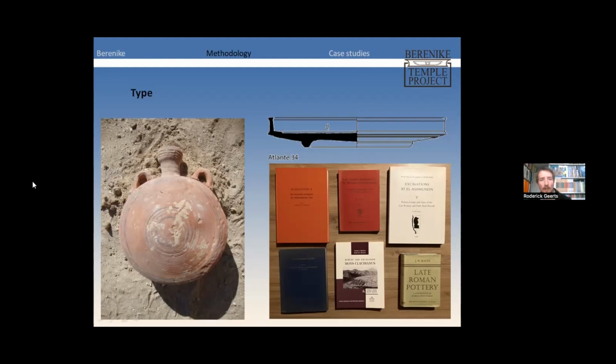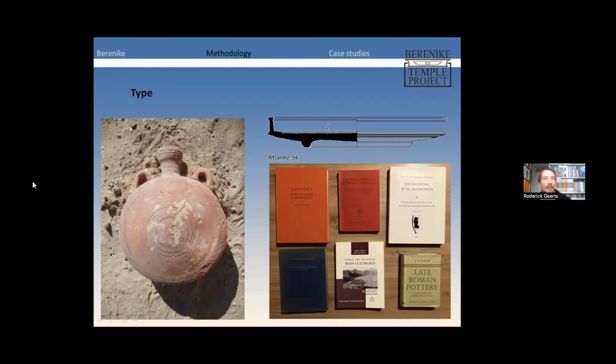So while all materials should be able to fit into the first two groups, because those are intrinsic qualities of the sherds themselves and the clay itself, types and forms are only possible for a smaller group of all material that you found. And for types, we use some of the publications shown here and other ones in order to fit into the recent state of research.